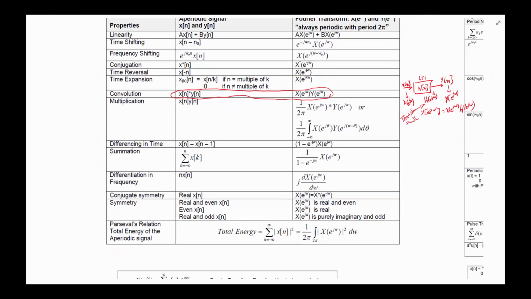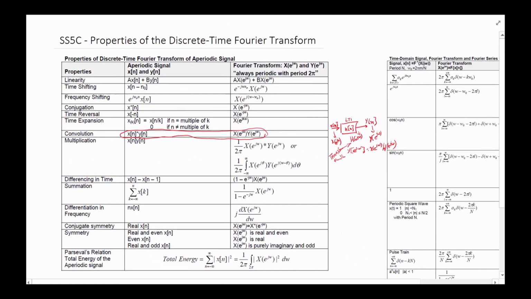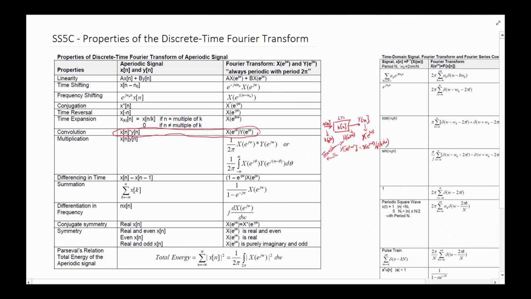One of the important functions of having this set of properties defined, understood, and nicely available is that a lot of the time somebody gives me a function, and I can use this to quickly figure out the behavior of the Fourier transform, or when I look at a Fourier transform, I know the behavior of the original signal. That's the power of having these Fourier transform properties available to you.